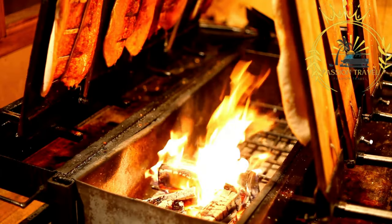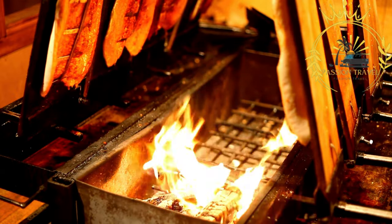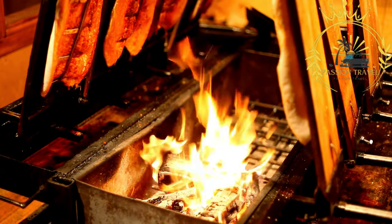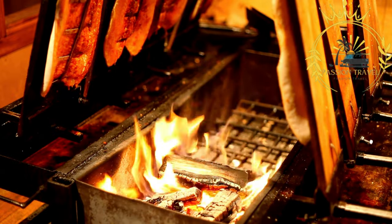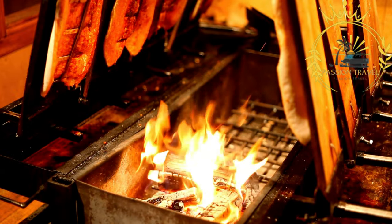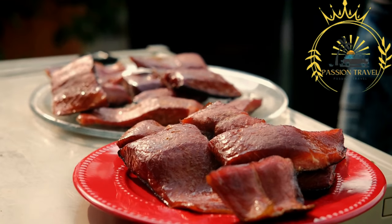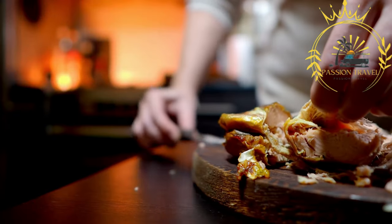Smoked salmon is a versatile and widely appreciated fish. It is often thinly sliced and served on rye bread as a topping for smørrebrød (open-faced sandwiches). Smoked salmon can also be enjoyed in salads, pasta dishes, or as a stand-alone delicacy. Smoked mackerel is popular in Denmark and is often smoked to create a rich and flavorful taste, served as a filet on its own, flaked and added to salads or sandwiches, or incorporated into hot dishes like fish cakes.